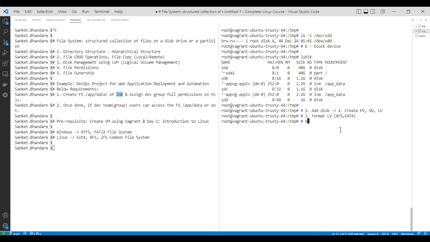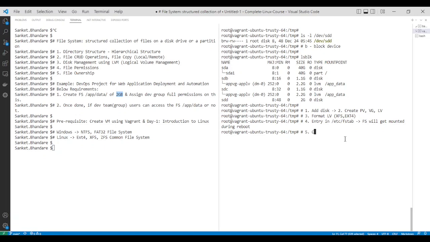The fourth thing is an entry in /etc/fstab. This will make sure that your file system persists and gets mounted when you reboot your VMs or servers.